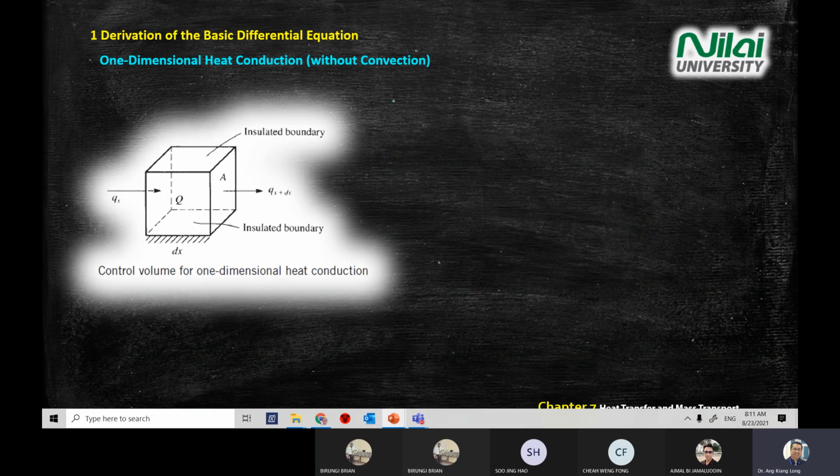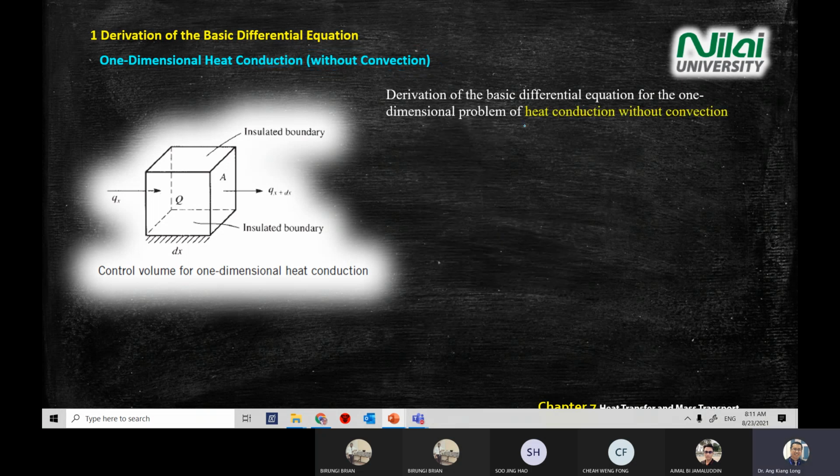All right. Now we derive the equation without convection. You know that energy can transfer through a few mechanisms: conduction, convection, radiation. So in this case, we assume our system does not have convection, only conduction. So we start by deriving heat conduction without convection. How do we start? We focus on energy. Again, heat transfer is about energy. So how do we write it?